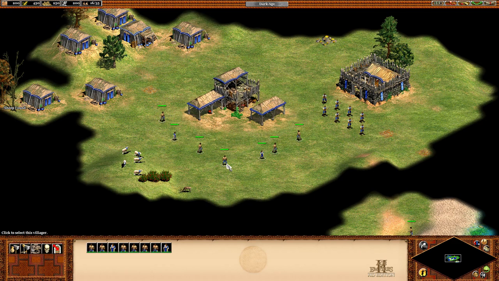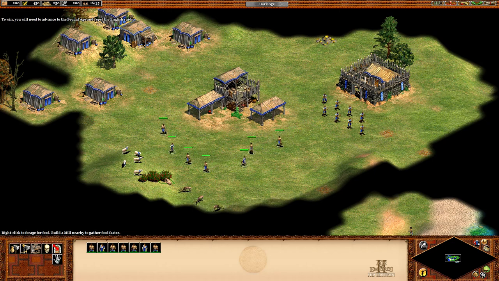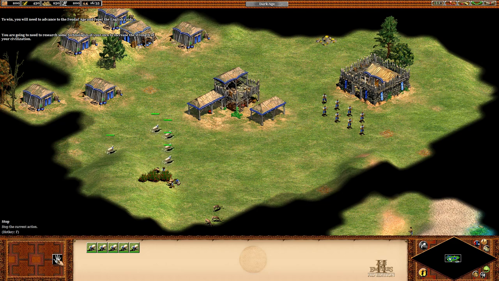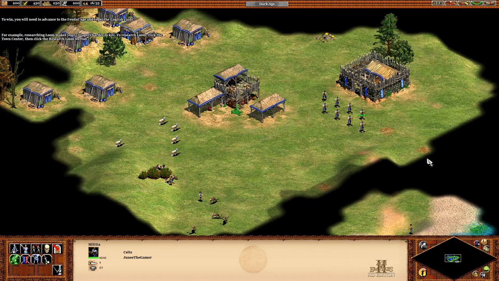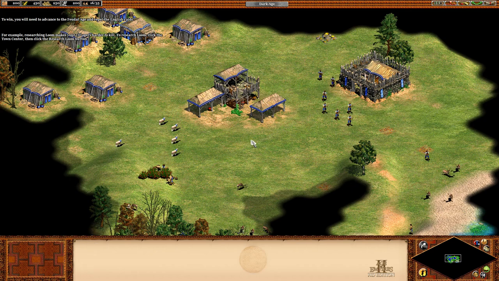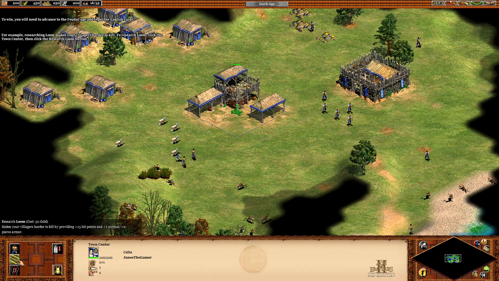The English use very advanced weapons and armor. To win, you will need to advance to the Feudal Age and repel the English raids. You're going to need to research some technologies of your own to increase the strength of your civilization. For example, researching loom makes your villagers harder to kill. To research loom, click the town center, then click the research loom button.